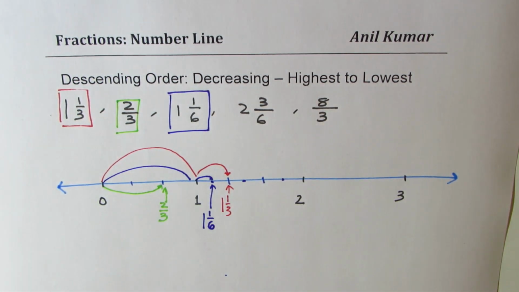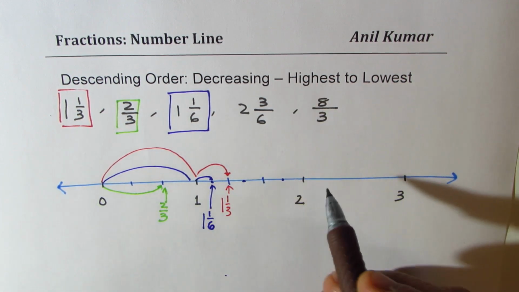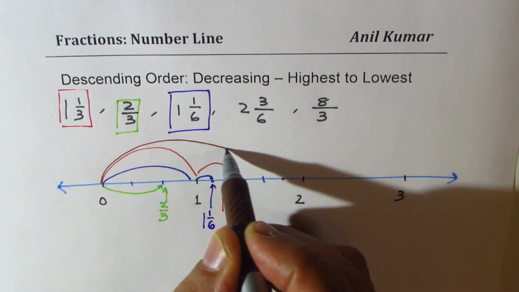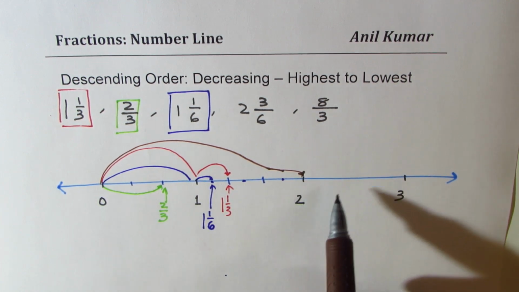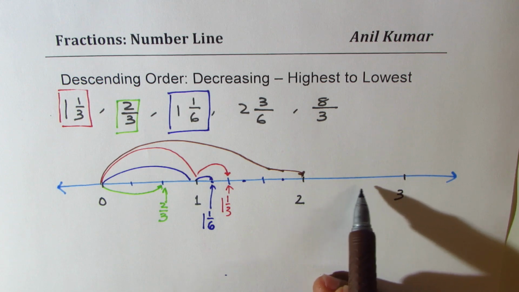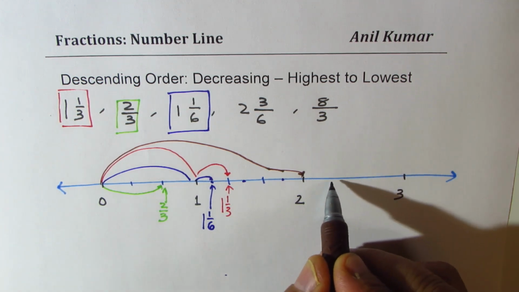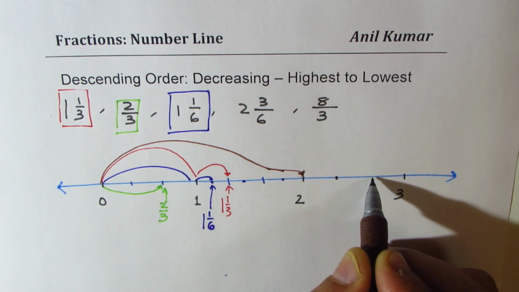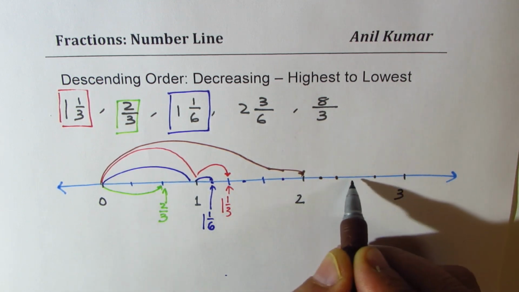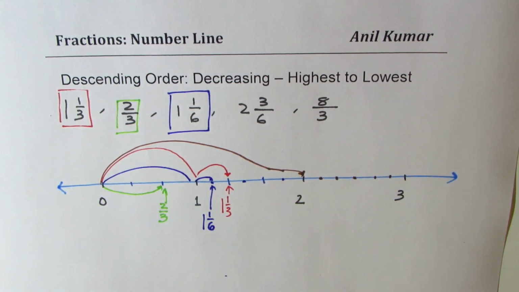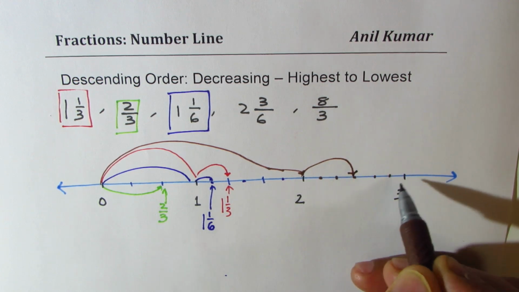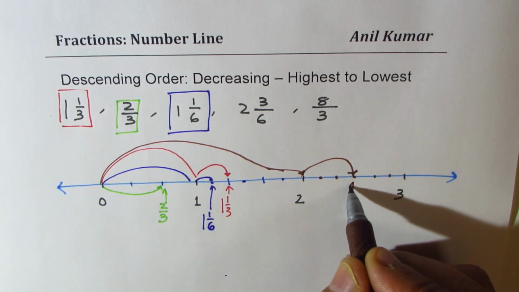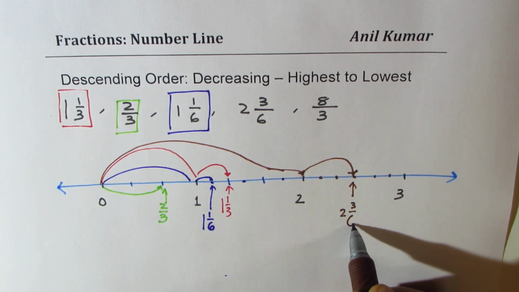Okay, now let's do 2, 3 over 6. 2, 3 over 6 means you will move to 2 directly, 2 whole, which is right there. So that is 2. And between 2 and 3, I have to divide it into 6 portions now, right? So let's do first 3 divisions. So these are 3 divisions and half of 3s. We got 6. So you have to do 2, 3 over 6. 1, 2, 3. So you reach here, which is midway between 2 and 3. So this number here represents 2, 3 over 6.